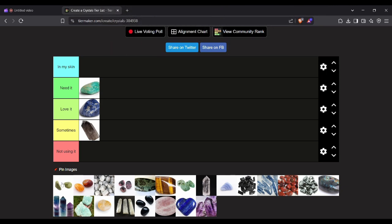So Unakite, I have some experience with. I have used it specifically for my plants. Unakite is associated with nature and healing. It helps with growth. And I specifically saw it recommended for use in plants. So what I did was I put some of it sort of in the dirt close to the plant inside of its planter. And it did not save the life of my dying plants, but I think that it did help give them a lot more longevity. And I believe that it made them more happy in their last few months of life.